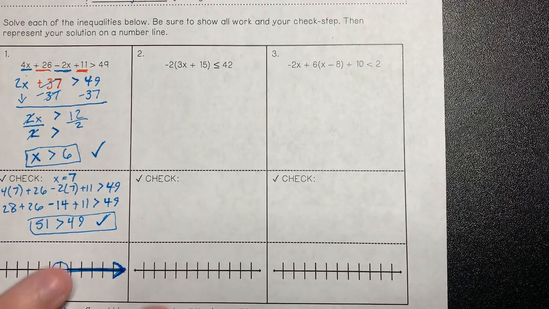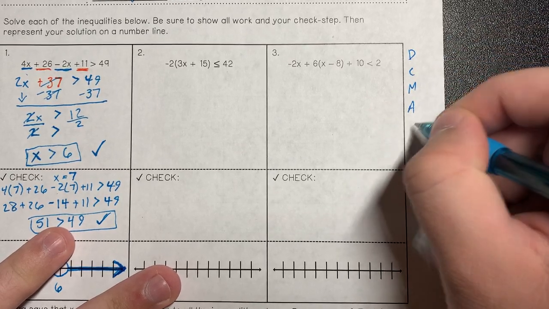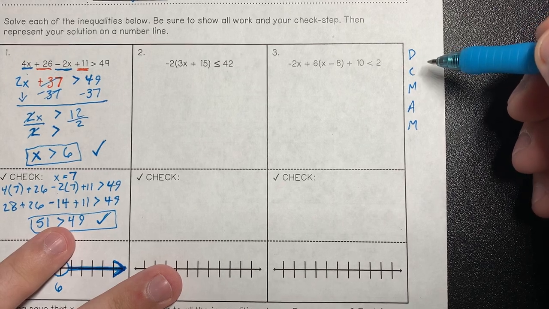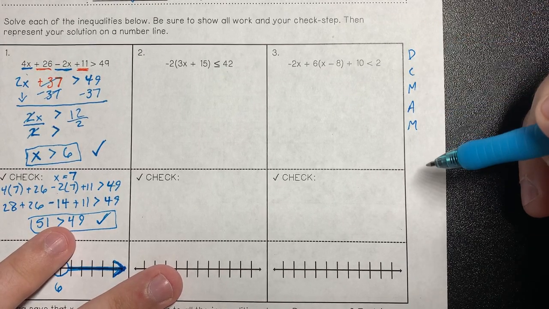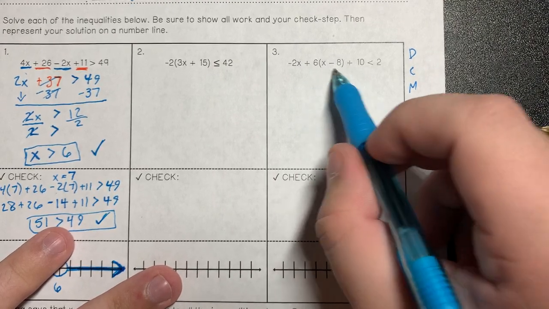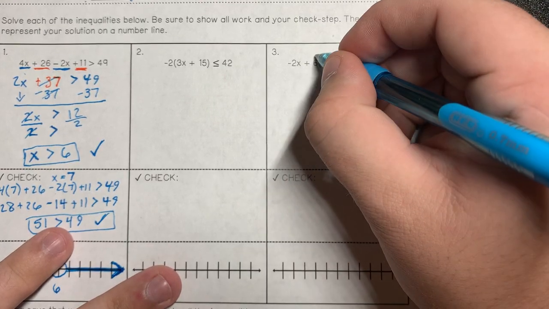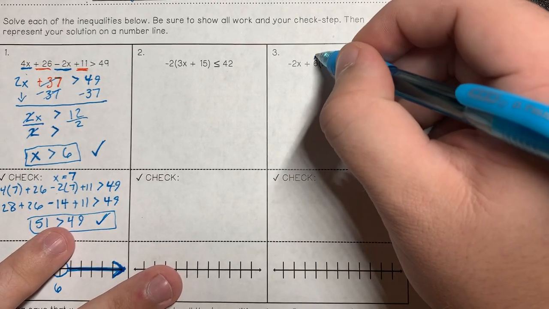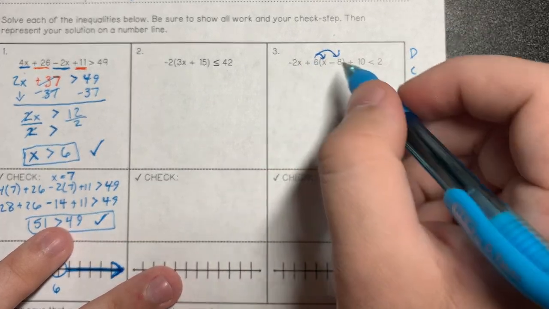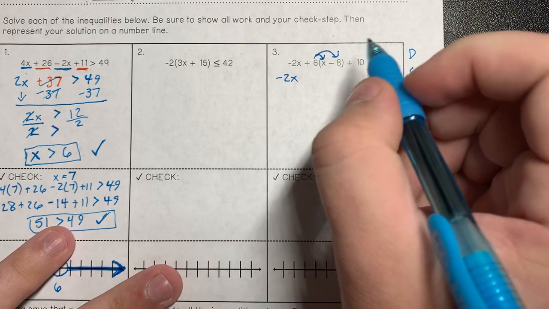Okay? So first off, we have the inequality for number 3. So our first step is to distribute, right? So do I see anything I need to distribute? I need to distribute the 6, right? Because I see these parentheses. Anytime I think of distributing, I think of parentheses. And so I'll distribute this 6 into the x and the 6 into the negative 8. All right. And so because I did that, well, I didn't do anything to this negative 2x. So I'll keep that there.